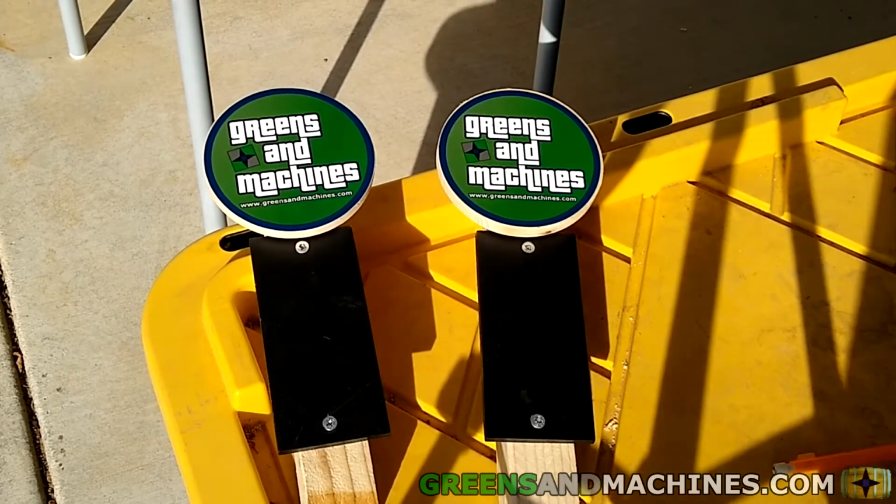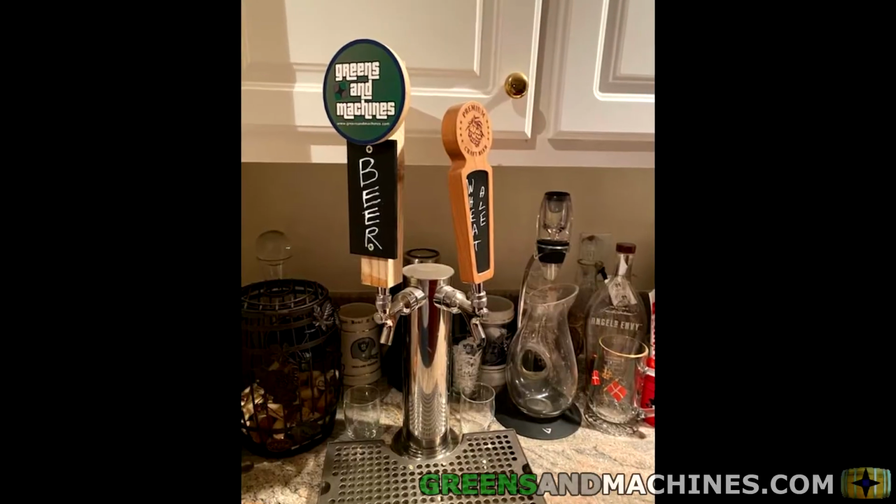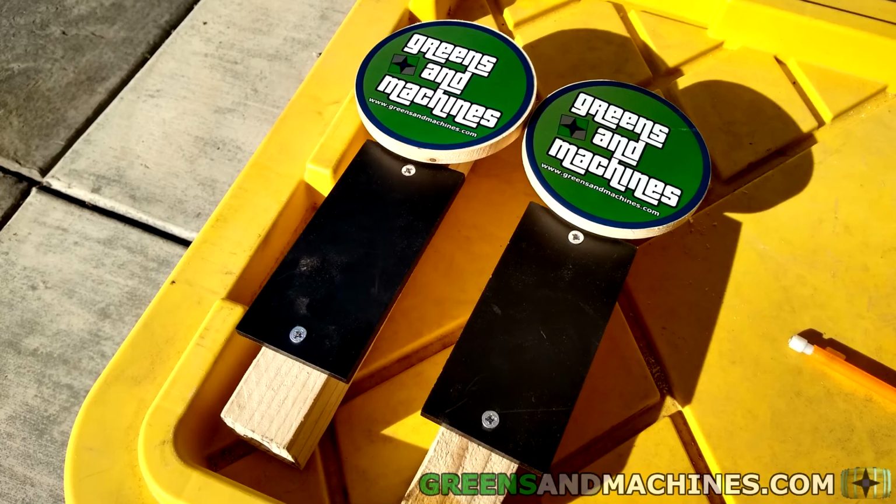And there we go, two branded tap handles. Let's test it out on my buddy's kegerator. And now I finally have personalized tap handles for when I build my own kegerator.